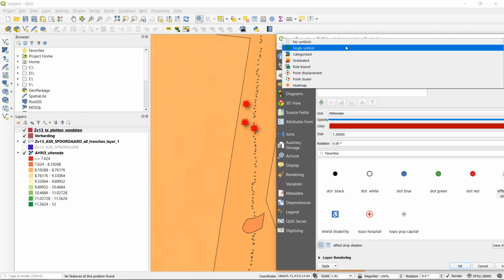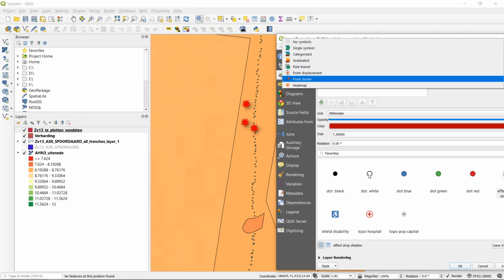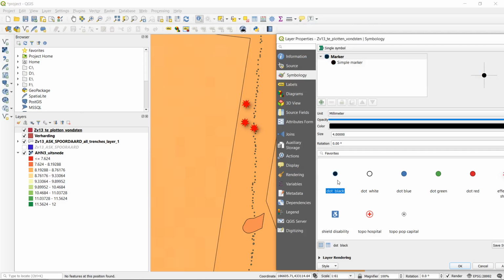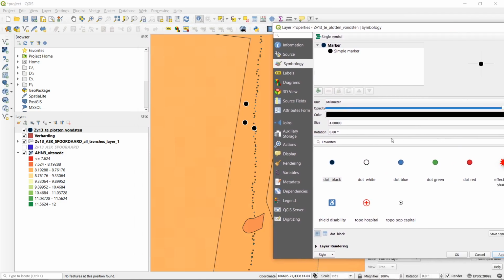So if we would have finds of different kinds, for example special finds of different types of metal objects, we could classify them according to the type of metal object, and so on and so forth. So it's just good to know that we have here all the similar possibilities of visualization as with the other vector data. I will just keep it at a blank dot.